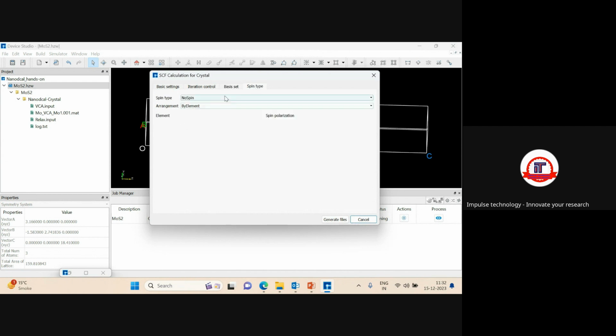And this is for the spintronics application. Like you can see, this is no spin, this is collinear spin, and then you can define the spin polarization rho value. You can also change the value of rho from -1 to 1. If we talk about the general spin, you can define the spin polarization rho, theta, and phi. You can also enable the spin orbit interaction.